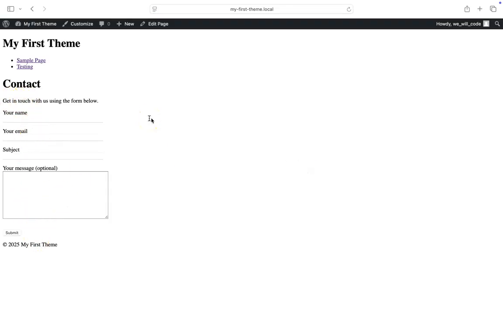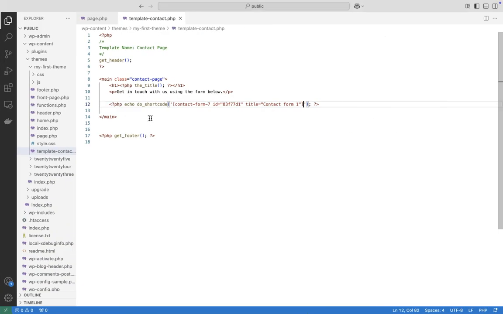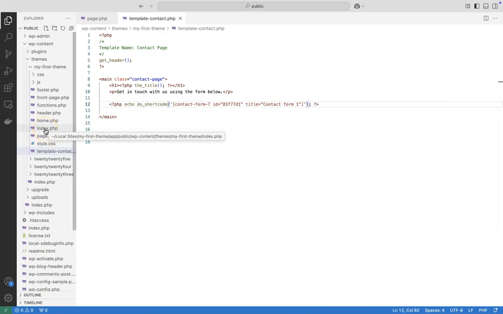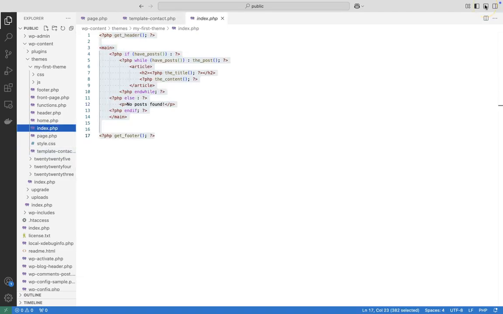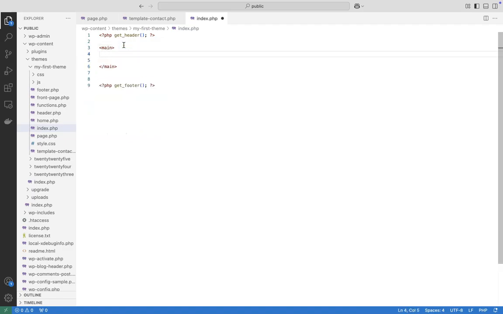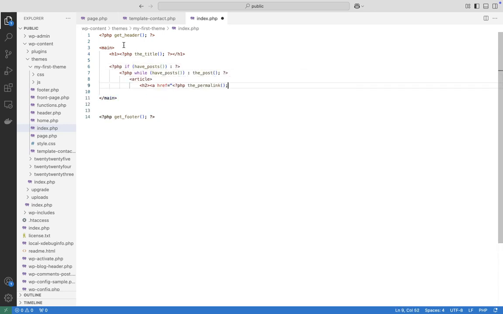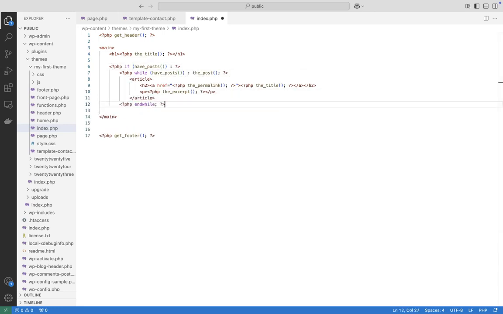Next, we want to modify index.php as a fallback template. In our code, we're going to open index.php. So since we've now dedicated templates for pages, which is our page.php file, we should modify index.php to act as a universal fallback for any other type of content. We can leave header, footer, and we'll just rewrite our main section. Let's go ahead and do that now. And we can save that. Now index.php is no longer the main template for pages, but acts as a backup for unhandled content types.